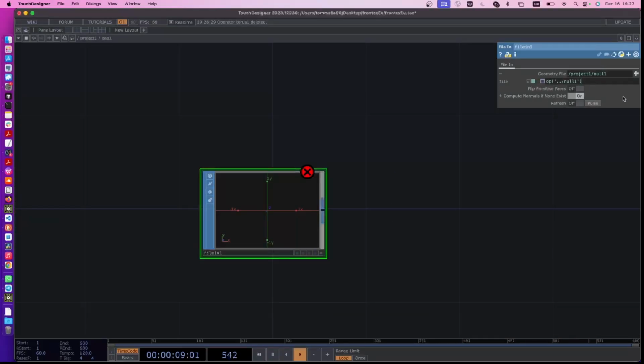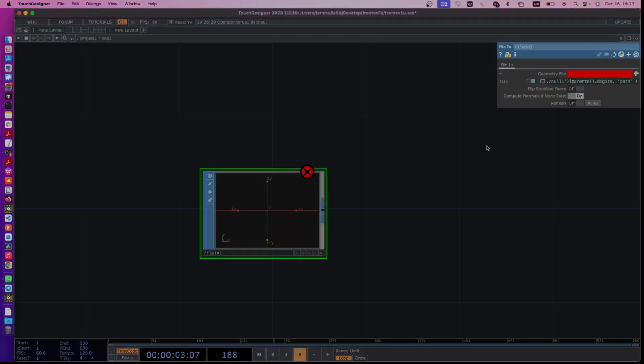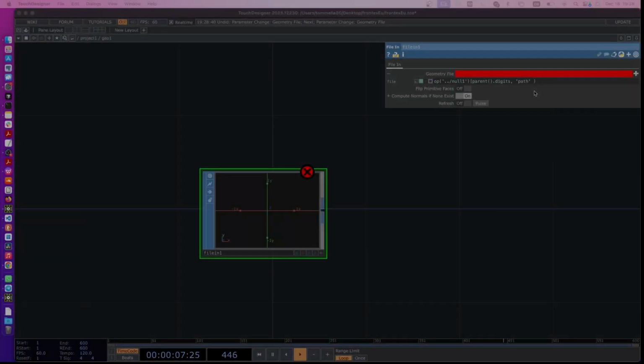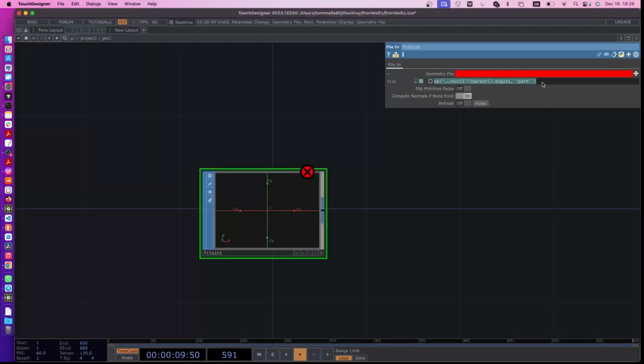So we can go square bracket. We can use parent, dot parentheses, dot digits, and the parent is geo1, so this means 1. And then the name of the column, which is path. Oops. Have a little typo here. It's square bracket at the end, like this. So now it's grabbing this country.